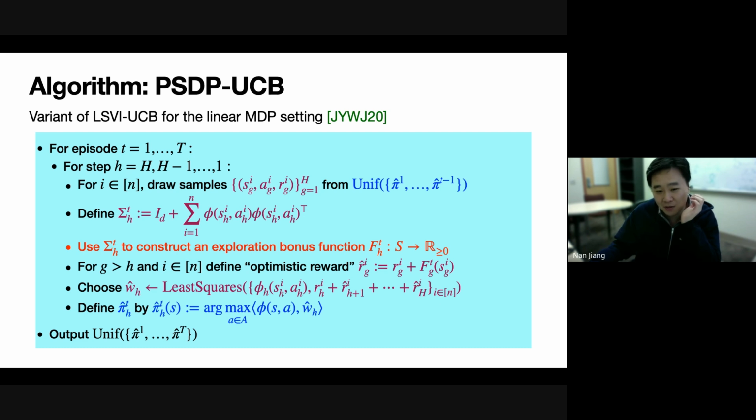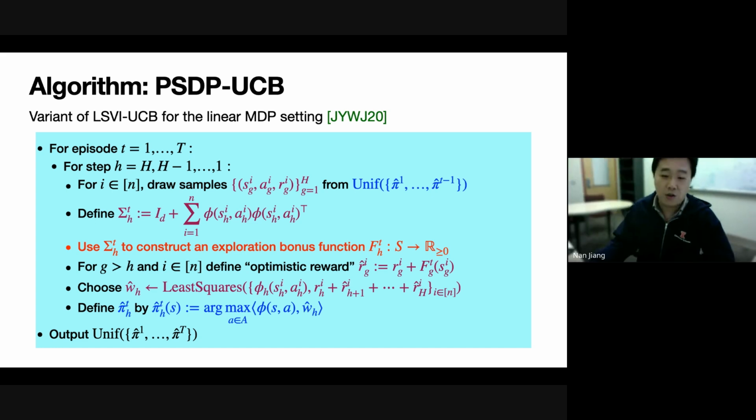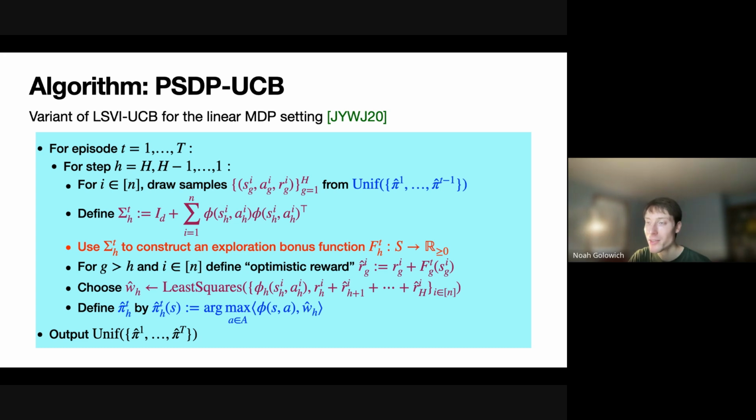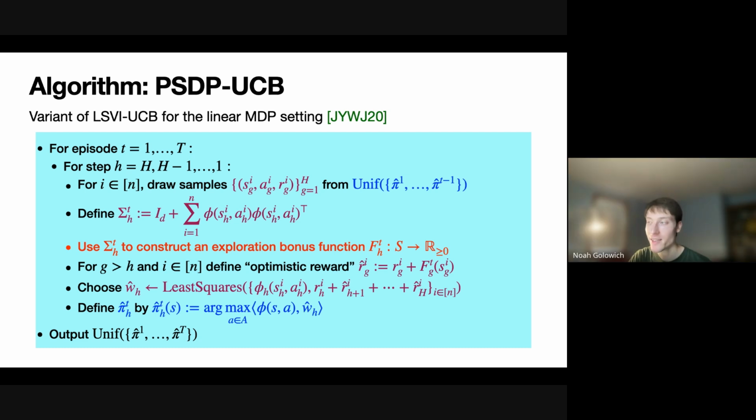And just to clarify, I guess you're going to delve into how you define the bonus, but so far the framework looks identical to LSVI UCB, correct? It's a little bit different. So in LSVI UCB, as the target to the regression problem, we're going to be using the value function. Oh, I see. It's actually Monte Carlo rollouts. Okay. Yes, we're actually using Monte Carlo rollouts plus bonus. Plus bonus, yes. Okay, got it. Yeah, but that's the main difference.